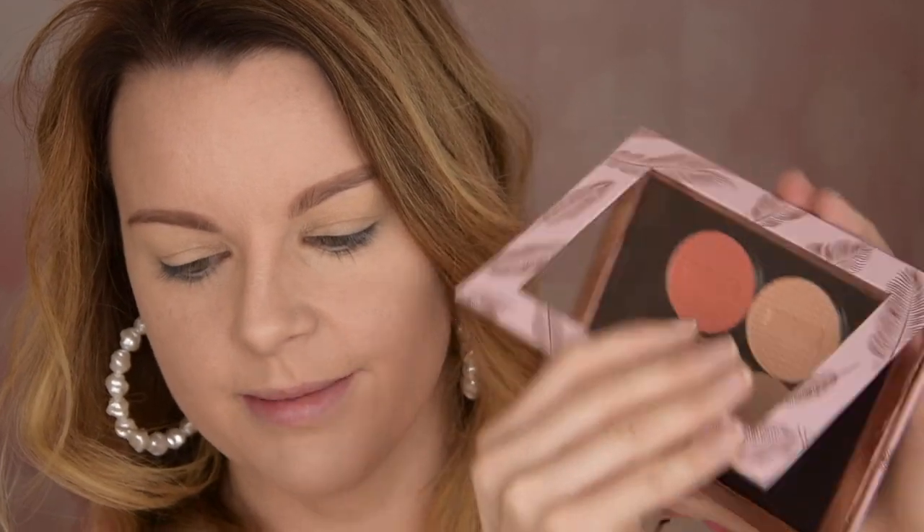Let's start with the face products. I'm going to take this Gotham contour shade, just to see how it looks. I don't know how pigmented it is, but I'm just going to try. I think this is a great color for me. If you have a lighter skin tone or are pale, this will probably be a very nice contour shade. I think this looks really nice — it's not the darkest contour ever, but it works for me anyway.